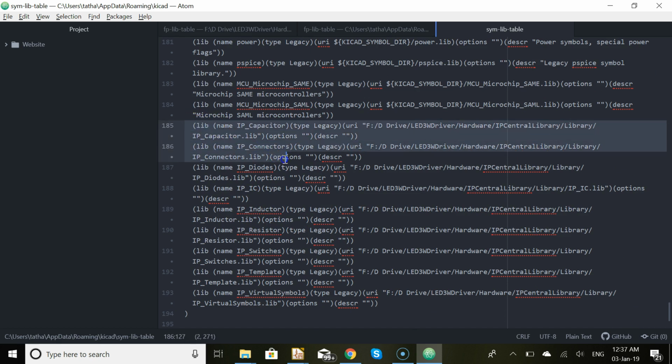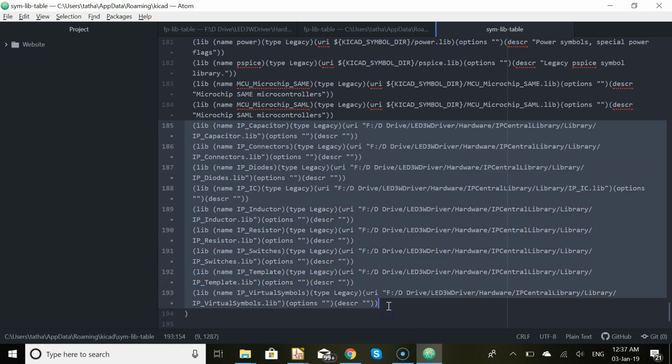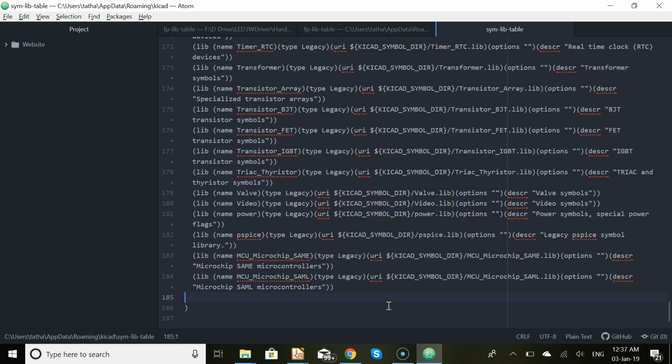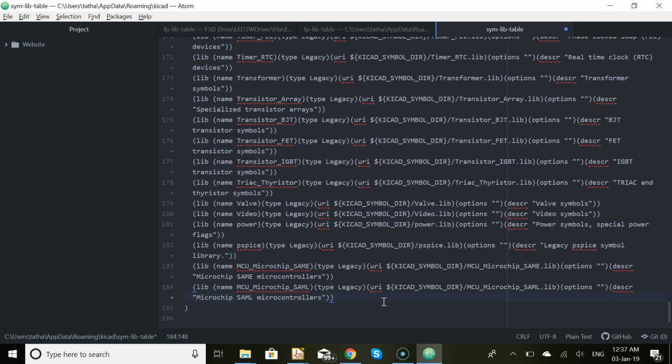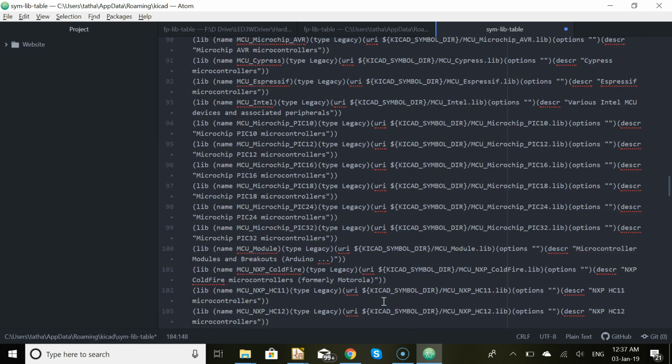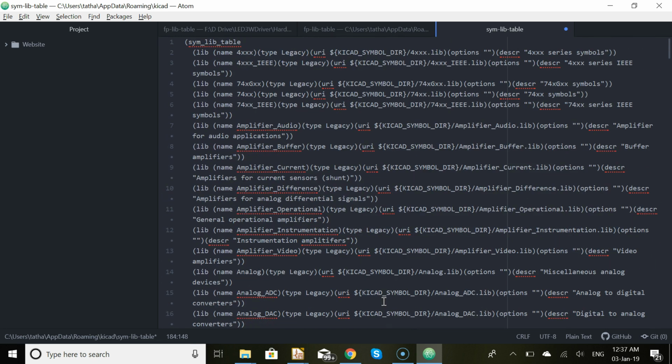So what I'll do is, in order for KiCad to recognize these as priority and always show me these symbols at the top, I'll just cut this, I think Control X to cut it, and I'll just paste it on top, so that my libraries get preference.